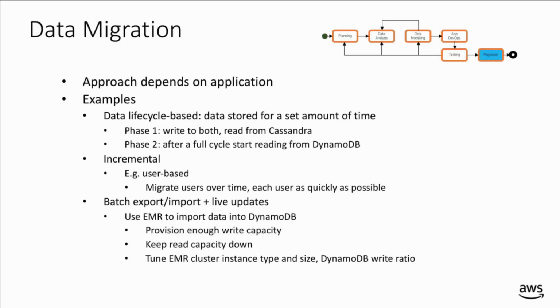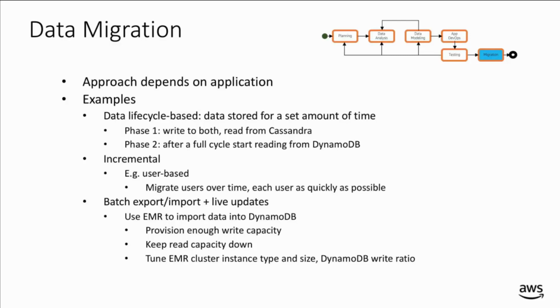How data can be exported from Cassandra is something that different customers do differently. We see people write their own applications, for example. But when it comes to importing into DynamoDB, for larger data volumes, the best option at this point is to use EMR to be able to parallelize the data import and finish the whole import faster that way.